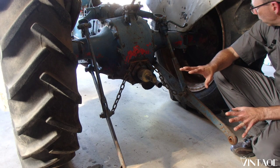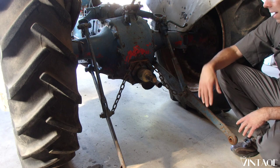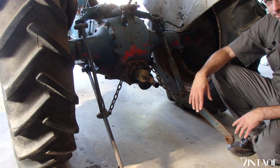Our next step, we're going to jack this thing up. We're going to get the wheels off, and we're going to start tearing into this back end here and hopefully get some brakes going.